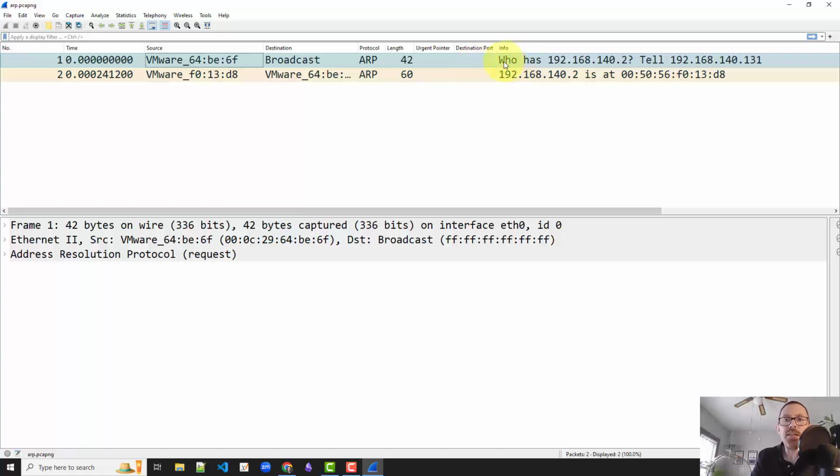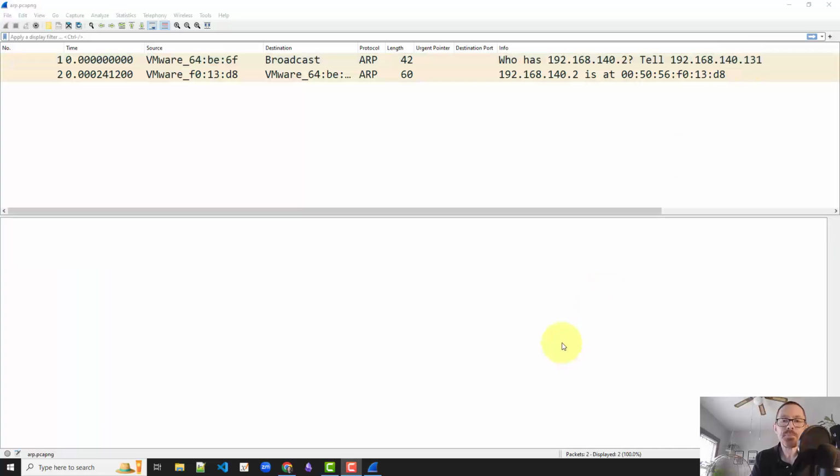It says in the info, who has 192.168.140.2, tell 192.168.140.131. So my computer needs to send a message to the computer 192.168.140.2.